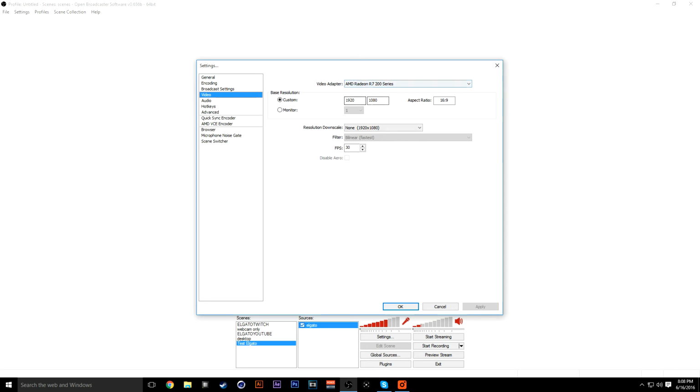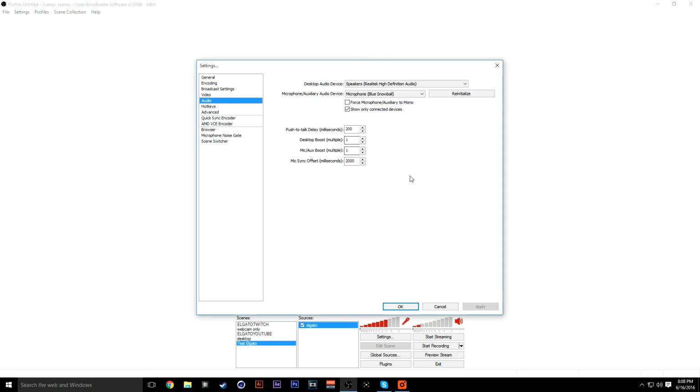Now here we have your resolution. So if your Elgato is at 1080, then make sure you do this. But if it's at 720, make sure you put it at 1280 by 720. And then do no downscaling. So if it's 720, it'll say 720 here. Make sure to just keep FPS 30. Unless you're recording, you can turn it to whatever you want. But for streaming, 30 is the only one you can do, because you can do higher, but Twitch and YouTube will not support it. Now, this does not matter. This is where the audio will be coming out of. But if you're not listening to your stream, it doesn't matter.